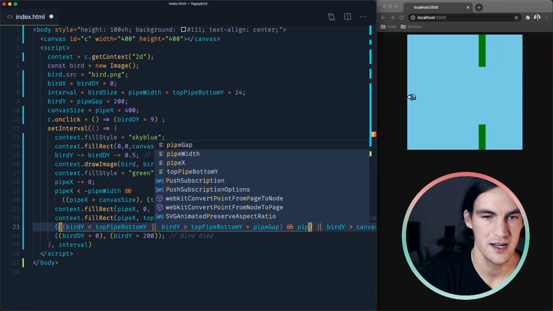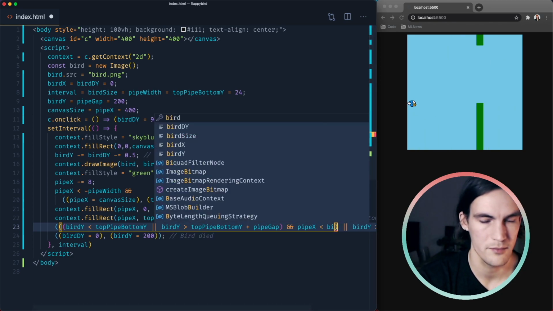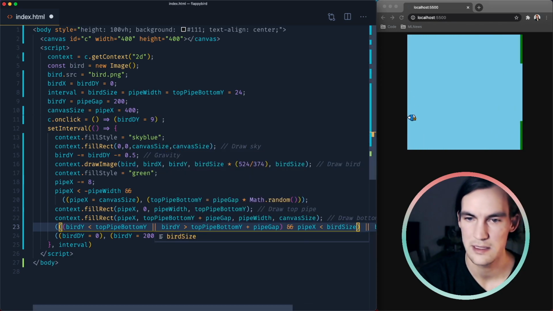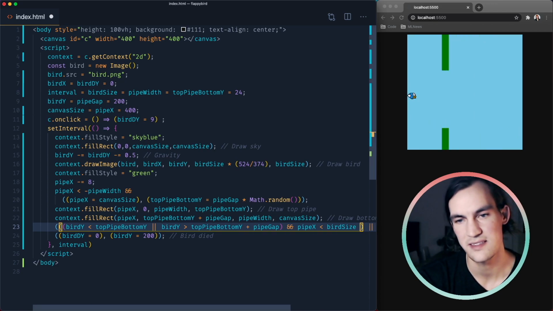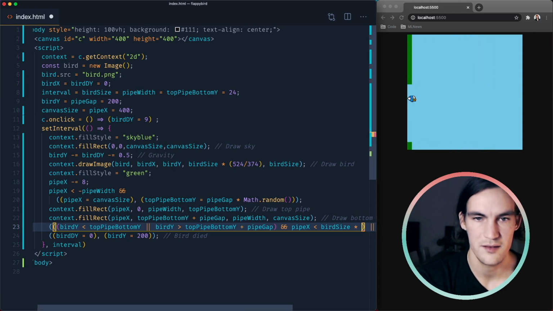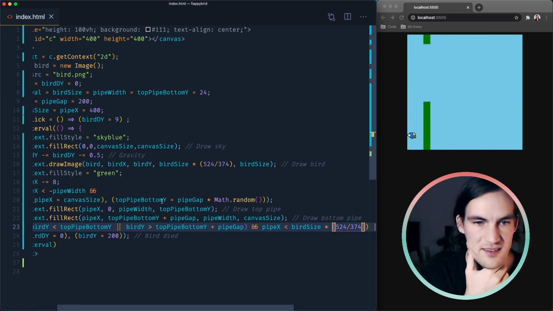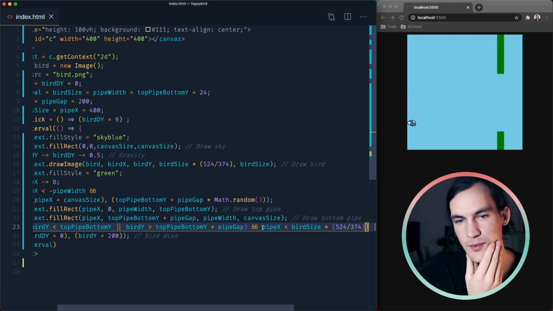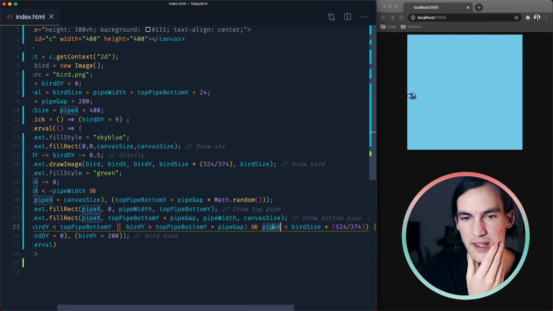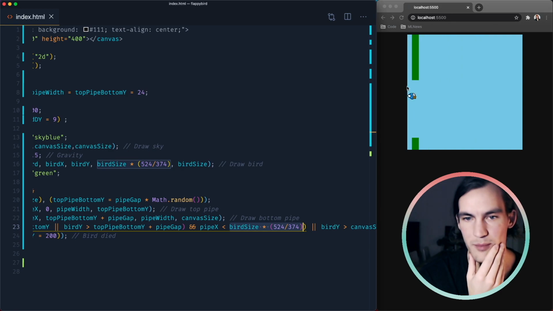So we'll do pipe x is smaller than bird size, and since it's the bird size in the x direction, we should multiply it by this width factor. So this means if the pipe has reached all the way to these small x numbers below the width of the bird, that means that the pipe is way back here.